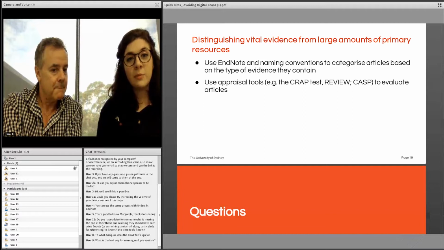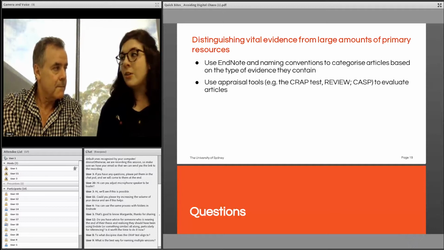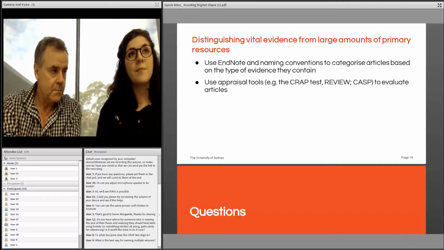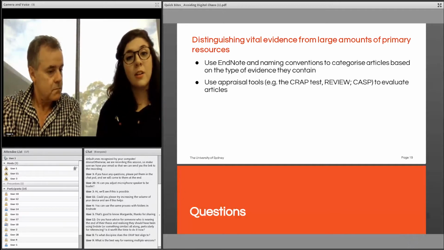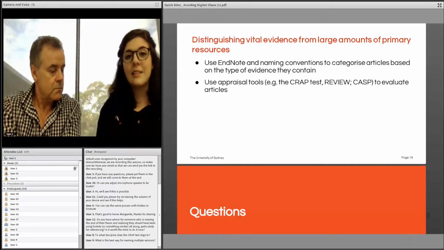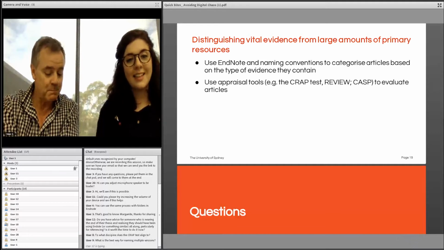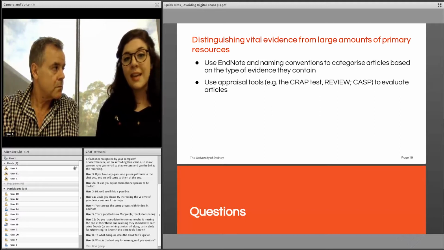EndNote does work better when you start really early, but you can still import things from a database search, or you can drag PDFs in, copy the DOI, and it will add stuff in automatically. You can also, if you have another referencing manager, export it across, but I wouldn't say it's too late. I'd just say that you have to be really committed to doing it. Set yourself a Sunday afternoon or something to get everything in EndNote, because if you're coming to the end of a thesis, it's going to take more than enough. It's a case by case situation. You can always come in and chat to your librarian if you need some help.